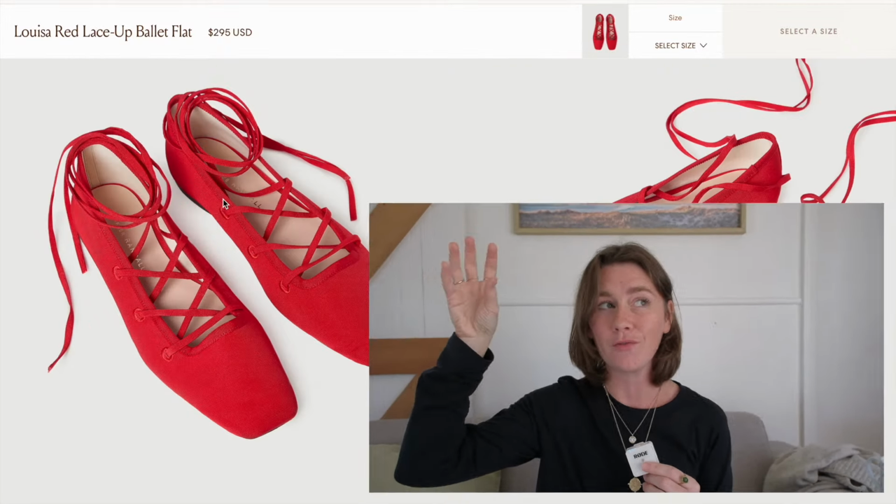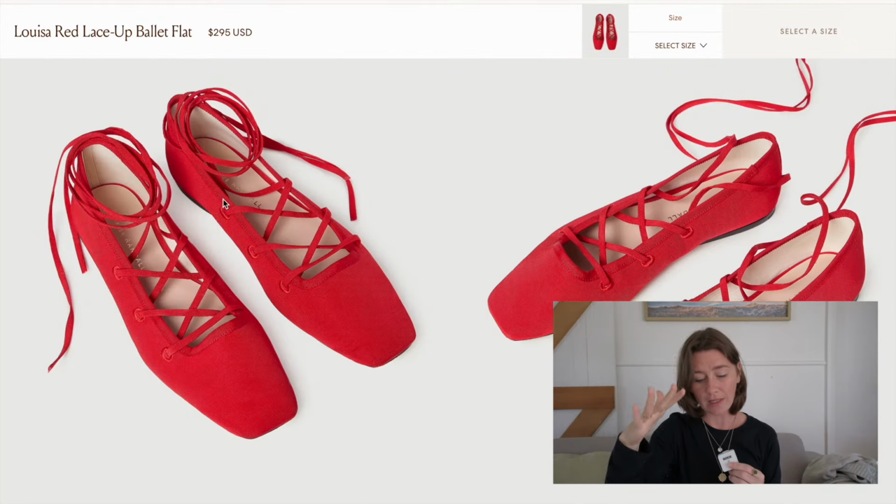So even though I love this pair of shoes, they aren't up there at the top of the priority list. They've kind of slid into the fantasy realms a little bit more, because I just know that at this price point especially, it's not going to be something that I'm going to save up for. It's not going to be something that I'm going to prioritize. There's always going to be something that I'll probably want a little bit more than this pair of shoes. But again, if they fell from heaven into my lap, I would be absolutely ecstatic and delighted.